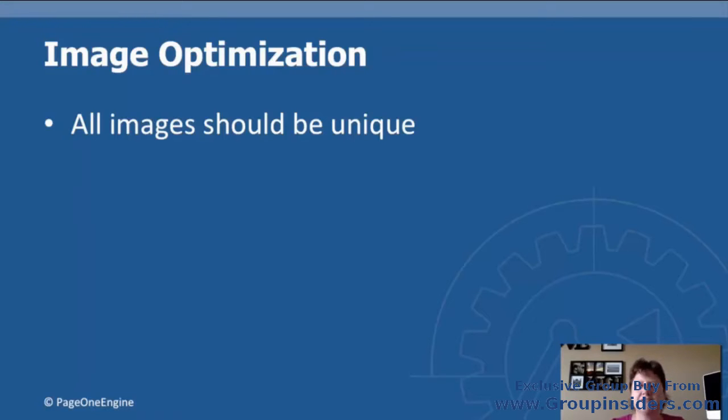So you're going to have to be very creative in how you get unique images. One of the ways that I like to get unique images is I ask the client for some video, and if they happen to have video, I will take a screen cap of that video, and then that will be my unique image. Or I will take images and manipulate them and play with them. So check out the extras. We actually have some information about how to create unique images. But all images should be unique.